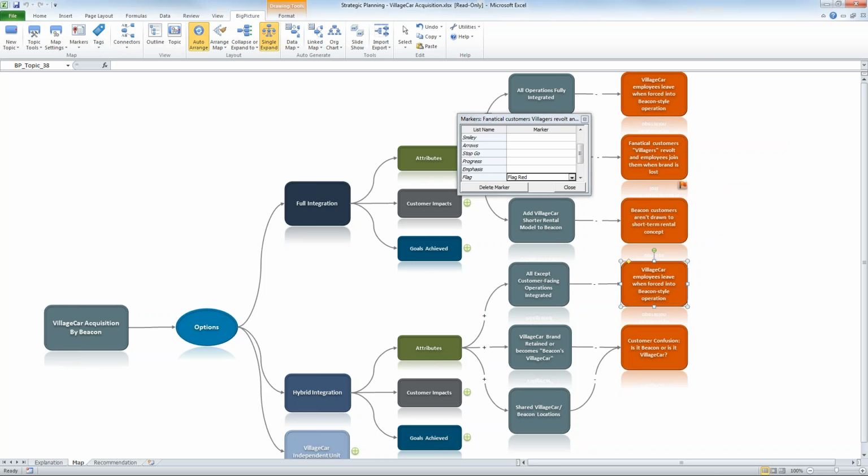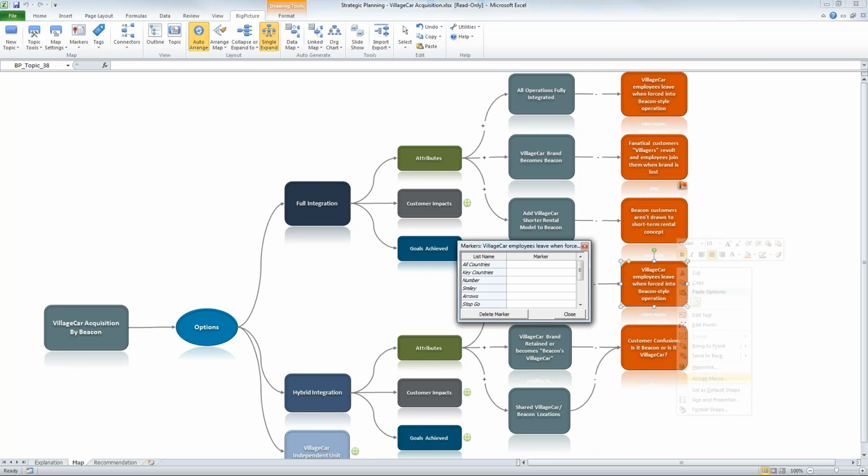And maybe I find a few others that I want to put a red flag on, and I'm not even going to read them. To select multiple, you can shift click on these. Or as you go through, you can individually right mouse click, choose markers, do red flag. So I'm going to add just a few different color flags. Now, you might do flags, you might do stop and go things, you might do arrows, high or low. So you can choose whatever you'd like. Maybe you do numbers as far as ranking of importance. That's a 5, and this one might be a 5 as well.